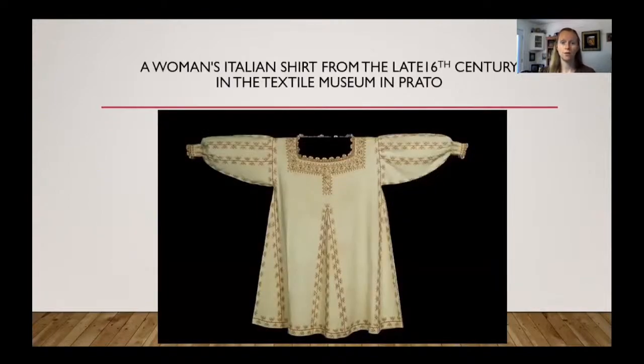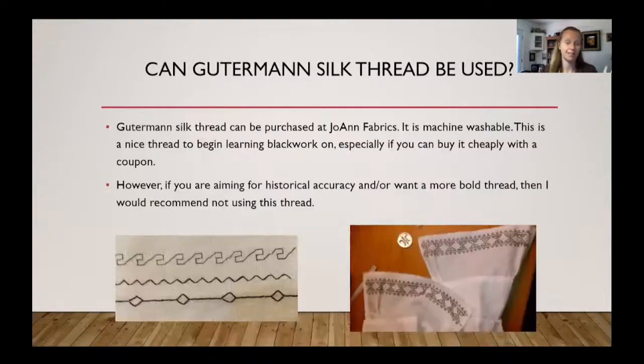Here's an example of a woman's Italian shirt from the late 16th century. This example is in the Textile Museum in Prado. One of the things that I find neat about this shirt is not only is there blackwork on the cuffs and around the collar, but it's also going up the sleeves. If you look where the sleeves join the shirt, on that seam, there's blackwork embroidery on all of the seams. So where there are gores on the sides, down the front and on the sides, going towards the bottom hem, there's more blackwork on all of the seams. I think it helps give it character.